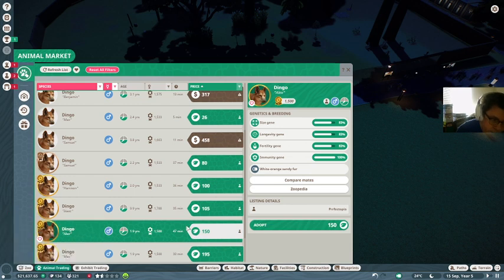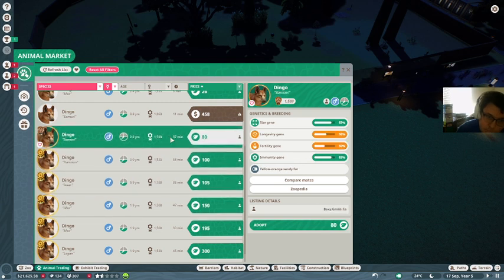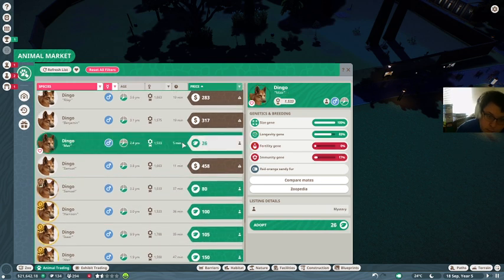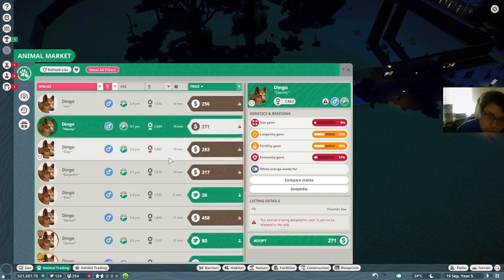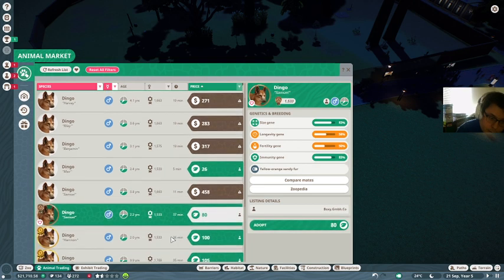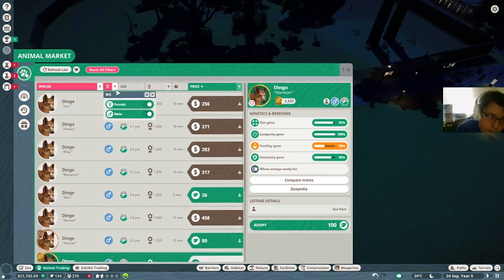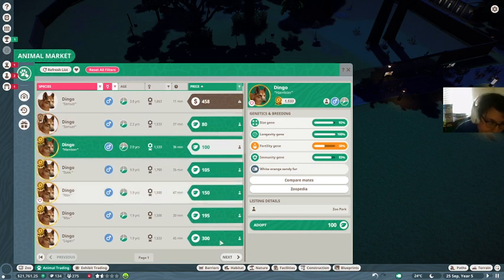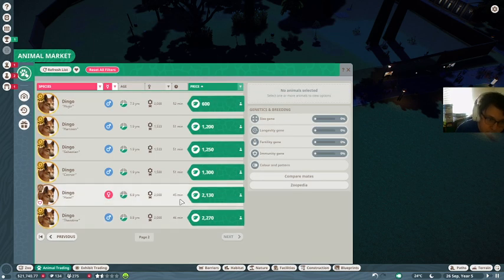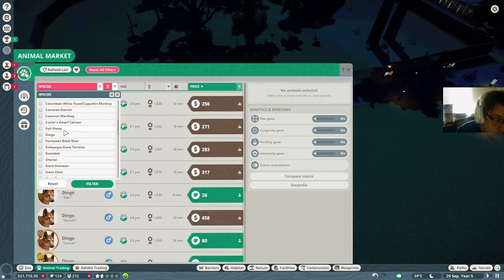Again, that's 150 right there. That one's good, it's just fertility genes not that great. And we only have one female, so it's not worth it. This is gonna happen again where I need to pick up. Let's go with the common warthog.